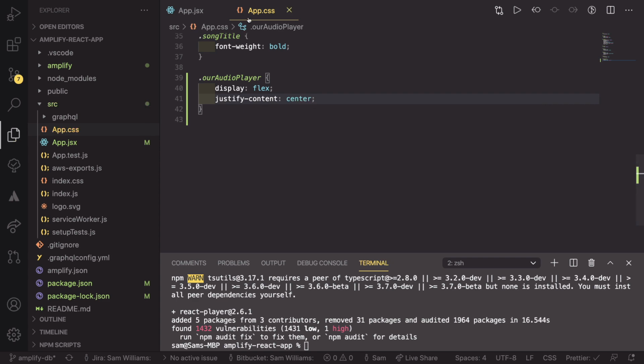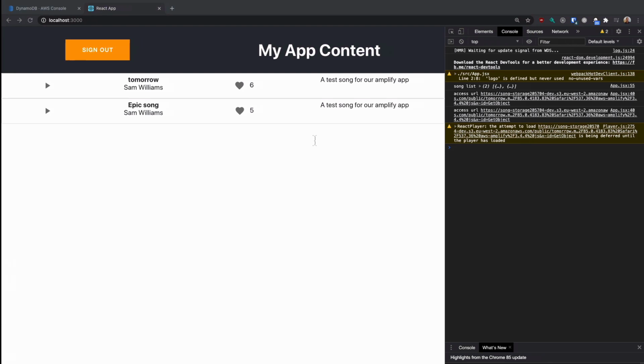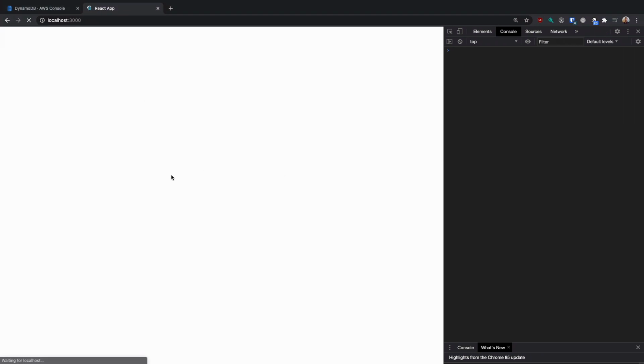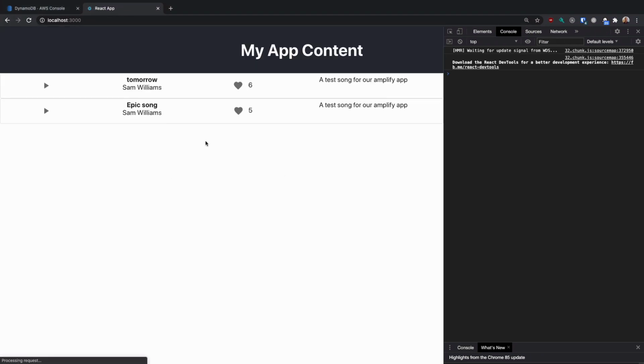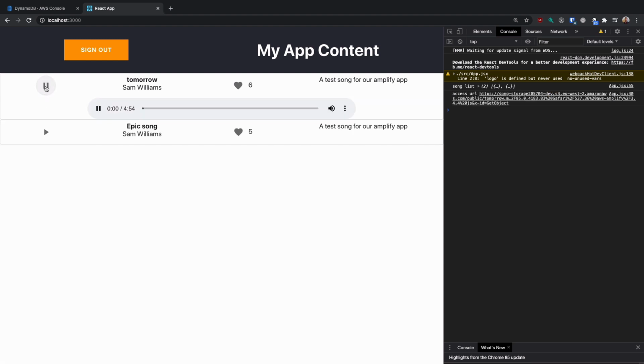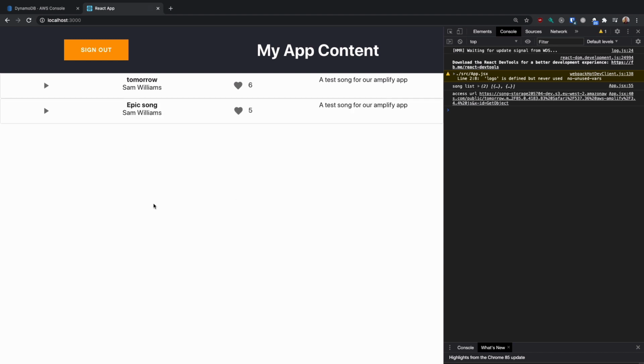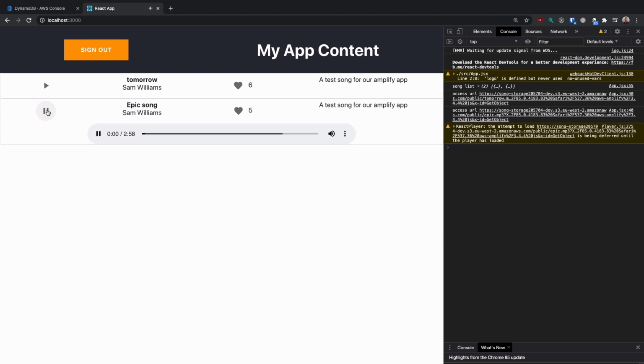If I save both of these files and we head back into our code, once this browser is reloaded, if we hit play now, it's just sat in the middle, which looks a little bit nicer. So I have just unplugged my headphones. So now if I click on one of these songs, I hope you can hear that the song is playing.